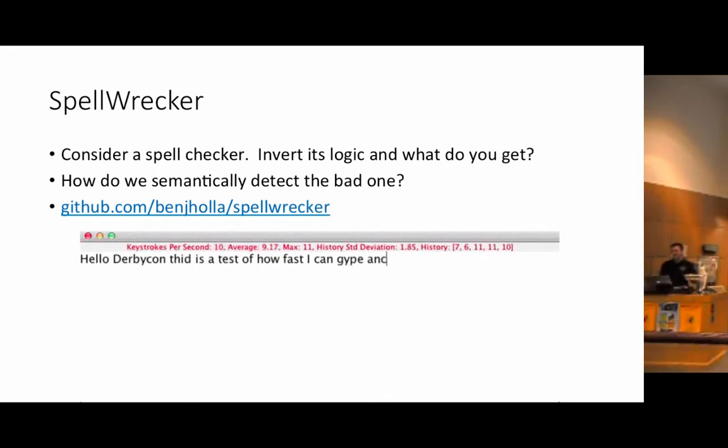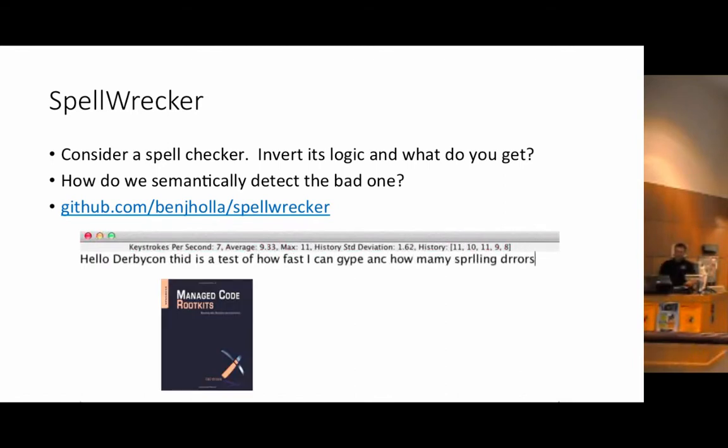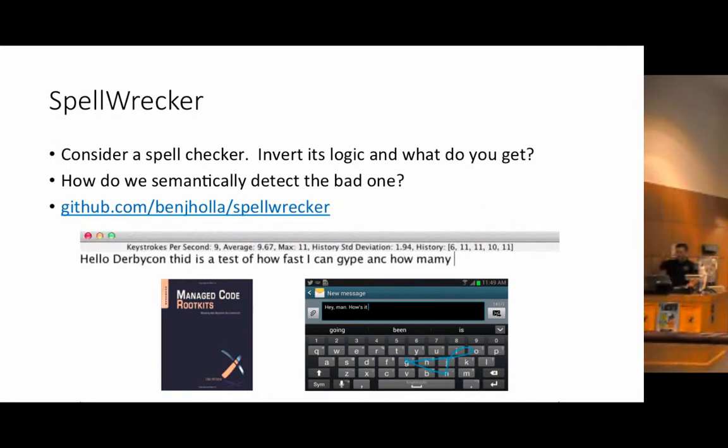This would be a huge headache, right? So there's lots of fun ways to inject this. We can actually compromise the Java virtual machine pretty easily, and so we would affect every Java application on the box. We can do this with C#, any .NET, any of the runtime systems, anything that runs in a virtual machine. But the better thing to do would be to blend this in with legitimate functionality. So if you had a keyboard app on your phone or Microsoft Office, if we could blend it in there and make it look like a spell checker, that would be really evil.